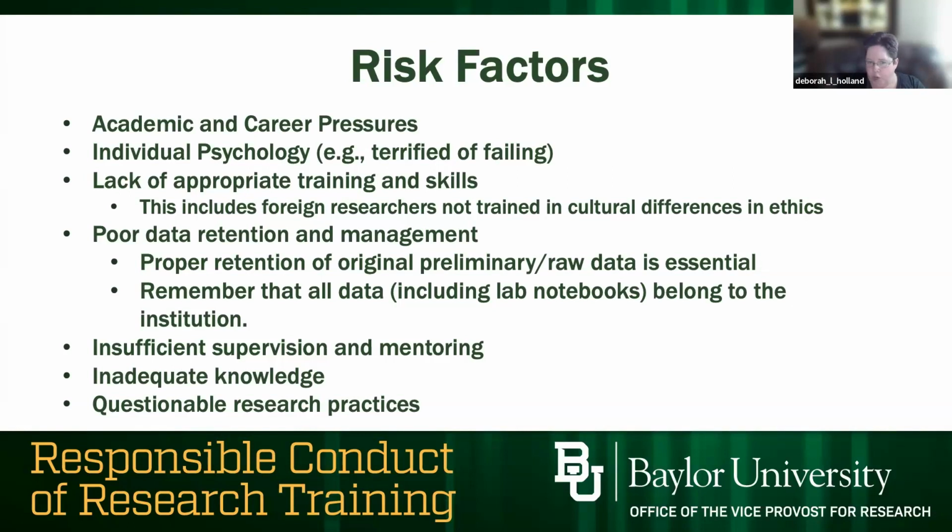Insufficient supervision and mentoring is a risk factor in misconduct cases, especially with students. Inadequate knowledge kind of feeds into the other things, such as lack of appropriate training or skills, or maybe they're just working in an area that's new to them and they haven't had the requisite mentoring or the training that they needed. And then, as previously noted, questionable research practices are a factor in research misconduct as well.